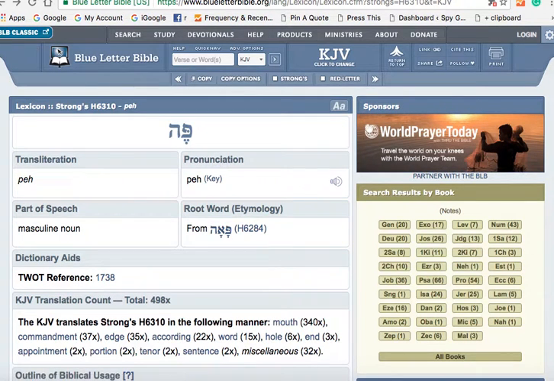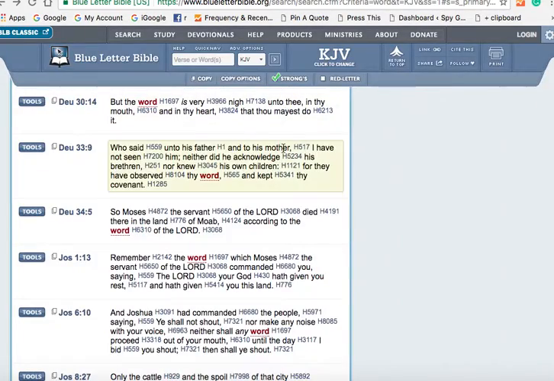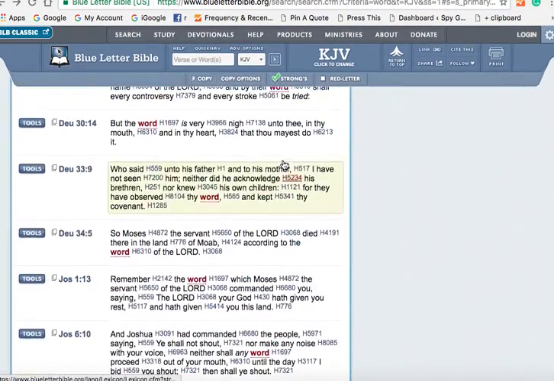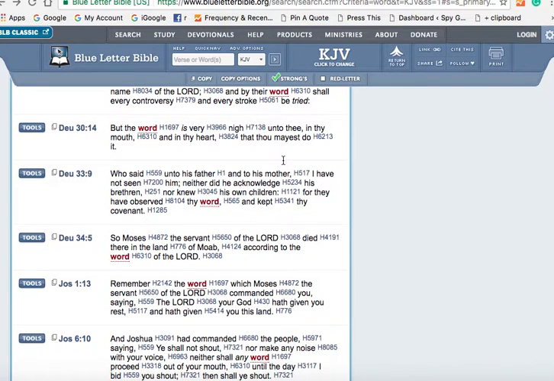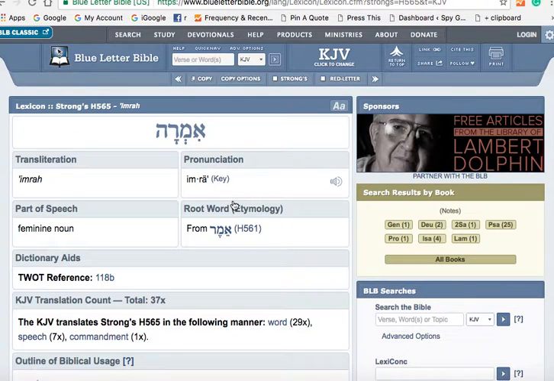Okay, now let's go back and look at one more. Okay, this one here, Hebrew 565. Okay, now we have Imra, which I know Ra has a separate meaning of itself, because if you look in the Bible, when recorded in Matthew, when Jesus talks, and he talks about Rakah. Okay, Rakah is 2 different words. But the thing is, in order to find out exactly what that means, once again, it has to be broken down into these 2 words to have an understanding of the 2 words to its actual meaning.